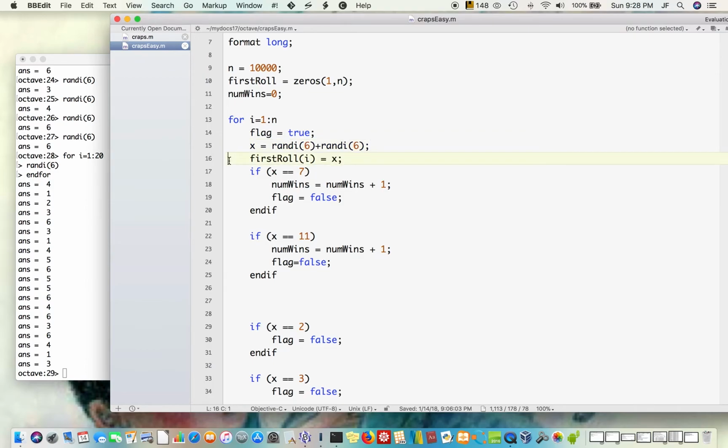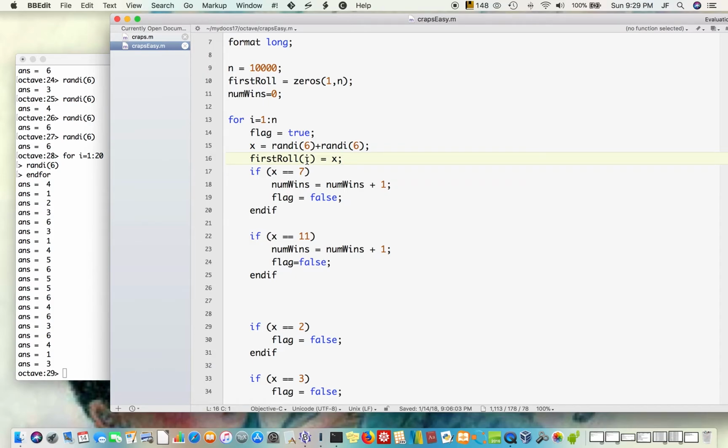Now line 16 here, we're storing the first roll in an array which we called first roll. So the first roll, i is 1. Second roll, i is 2. Third roll, i is 3. It's a little misleading.